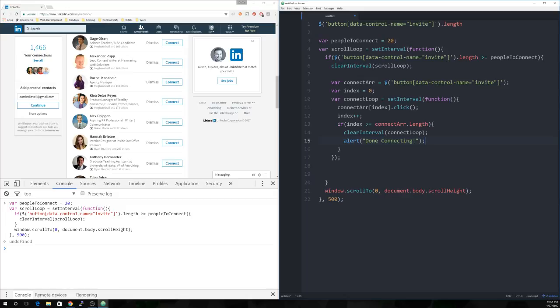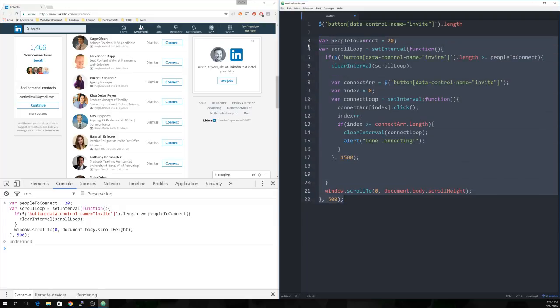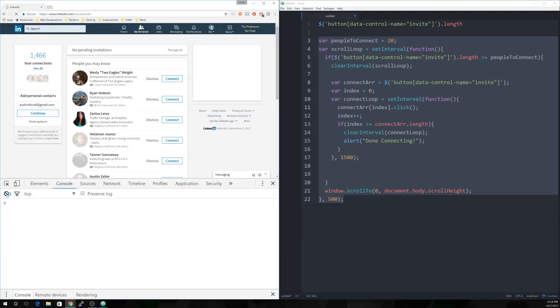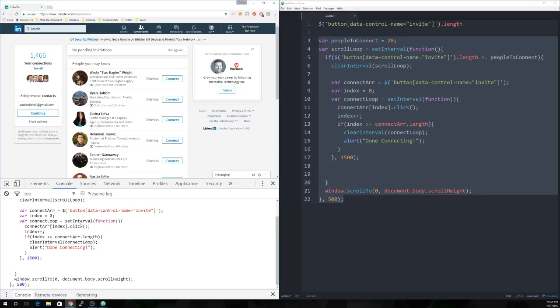Awesome. Alright, so let's go ahead and, well, we need to give this a time too. So once again, we don't want it blasting off every millisecond. So let's space it out to, I don't know, something more human-like. So a second and a half. It's about how fast we can click down those things. Okay. I think that will work. Let's give it a shot. If not, we will find out really quickly. So we'll go paste and go.